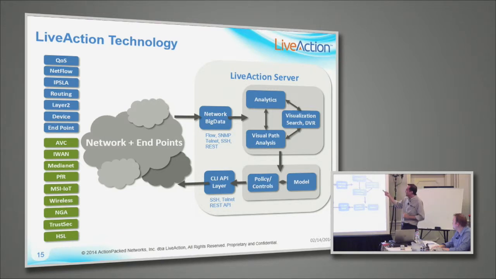So on the left-hand side, I'll go more into detail of the network layers that we work with. On the bottom left is all the different types of Cisco technologies that we work with. AVC is something that helps with application visibility and control. IWAN I'll talk more about, but it's another initiative that Cisco's doing. So you'll hear a lot of this when you go to Cisco Live, and there are a lot of these classes, but it's somewhat difficult to implement without a really good tool.